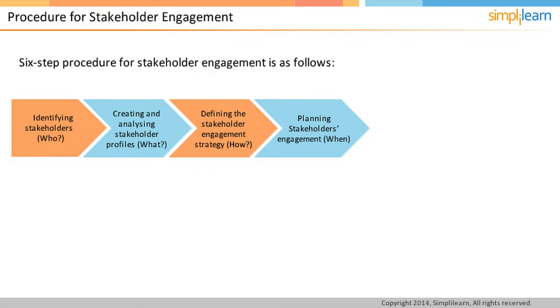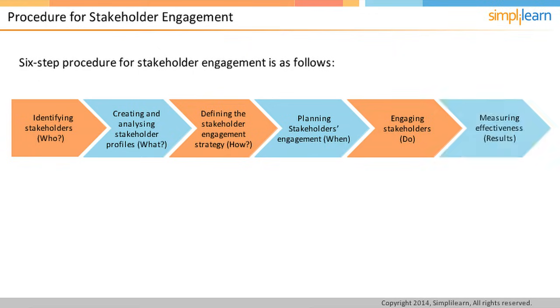The fifth step is actually performing activities to engage stakeholders. Do involves carrying out planned engagements and communication. The success of effective stakeholder engagement lies in measuring the effectiveness of stakeholders' engagement. The results step is all about checking the benefits of the current stakeholder engagement activities by assessing the current stakeholders who have been identified, their information needs, and the communication channels being used. In a PRINCE2 project, this measurement may be undertaken by the project assurance.